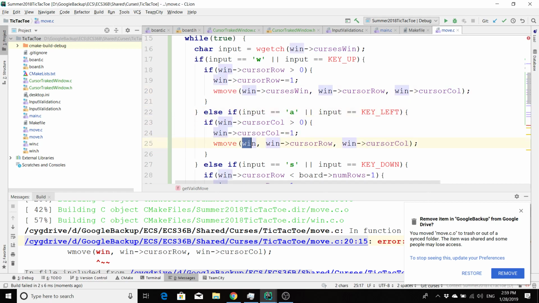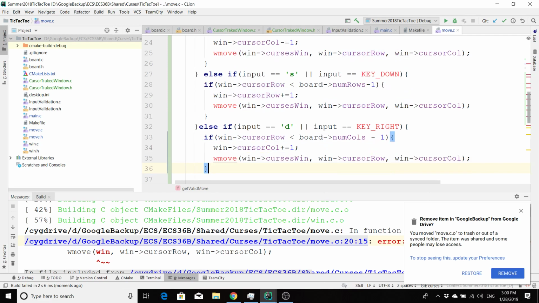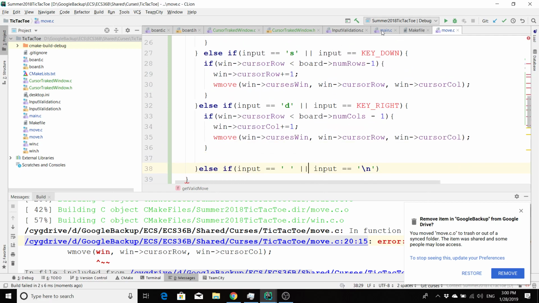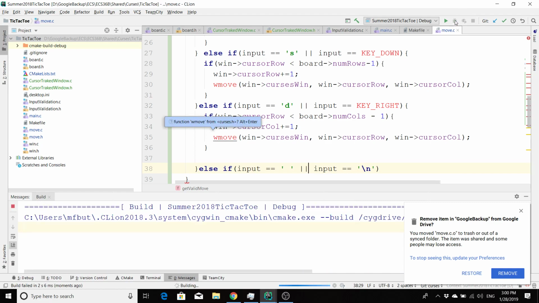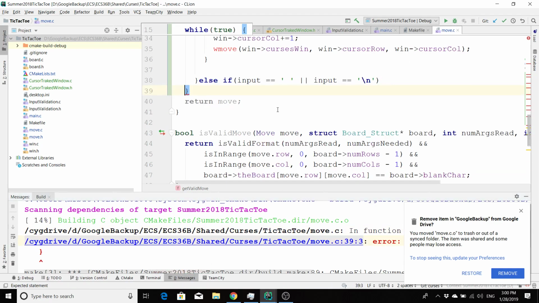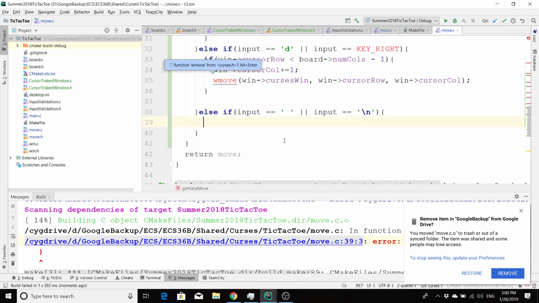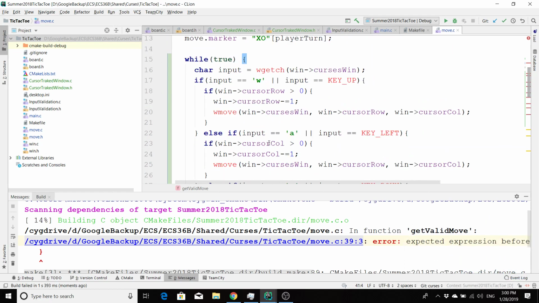Just hold on, we'll get it. This is why you write functions for it: I only have to change it in one spot instead of everywhere. And CLion makes it really easy to do that refactoring because you can put a curly bracket here, and then this matches with this.